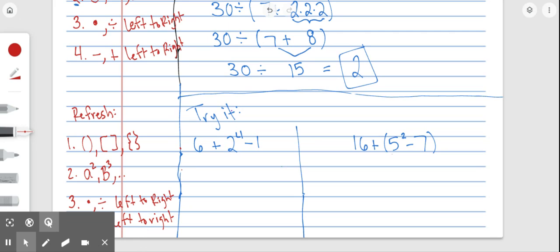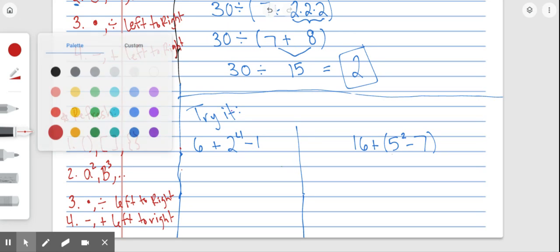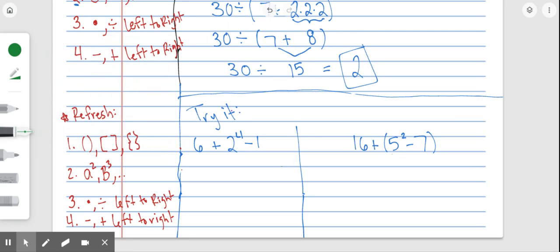Okay. You should be coming back in about 30 seconds. But for now, on the left, notice I've written the refresh just like I did up above. I wrote steps 1, 2, 3, and 4 so that I can check them off as I go. All right, you should be back. I'm going to solve the first one with green. Because you've already done it, I'm just going to go through it as quickly as I can.